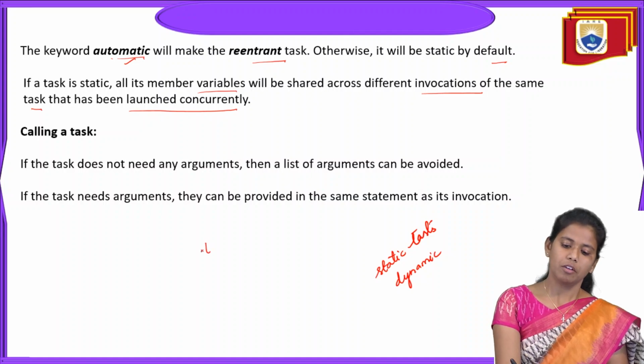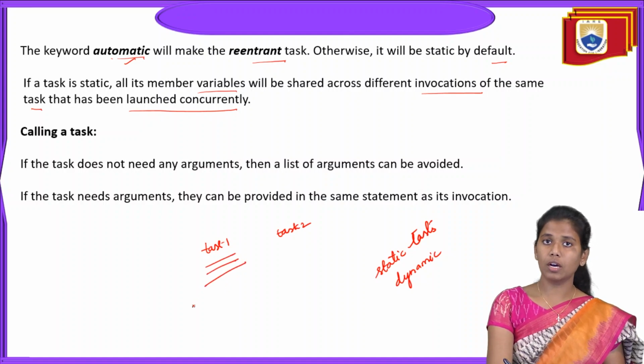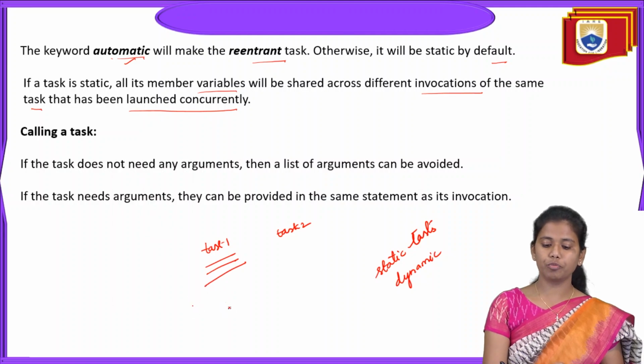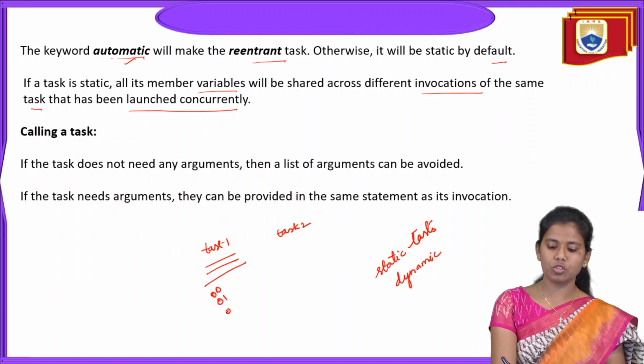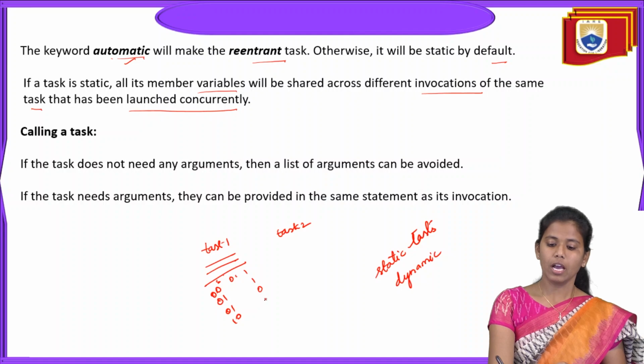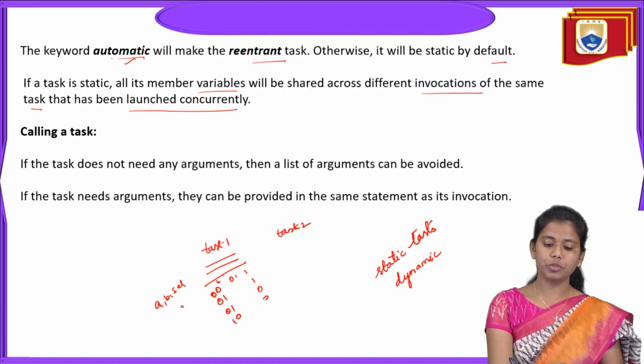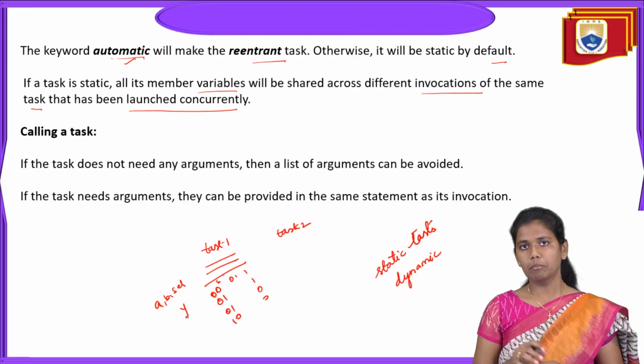For example, this is task 1 and this is task 2. In task 1, I'm going to perform a multiplexer. For this multiplexer, the selection lines can be 0, 0, 0, 1, 1, 0 and 1, 1, and based on the selection lines I obtain the output. My inputs are A, B and the selection lines, and my output is Y. This is the multiplexer.